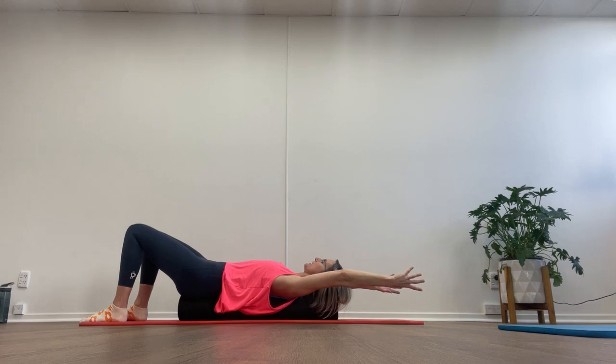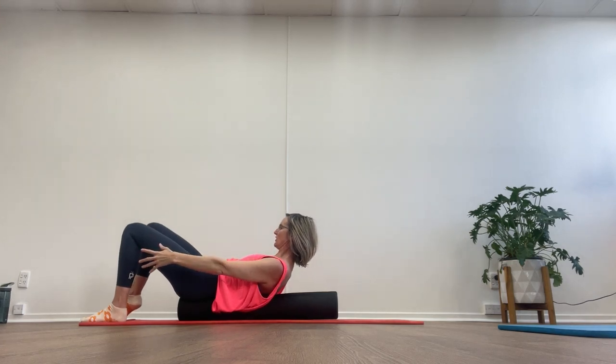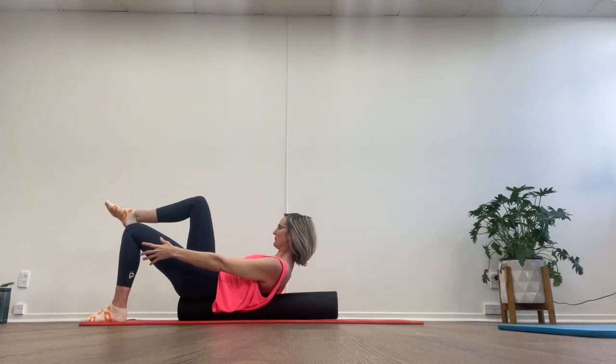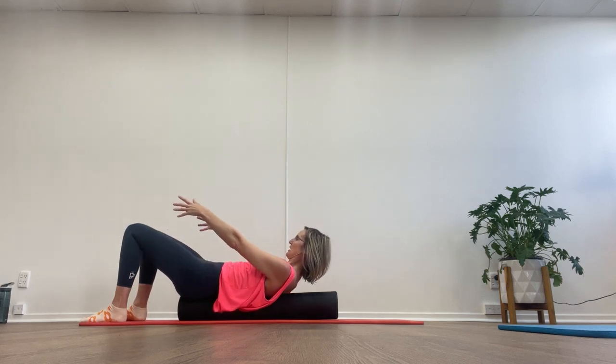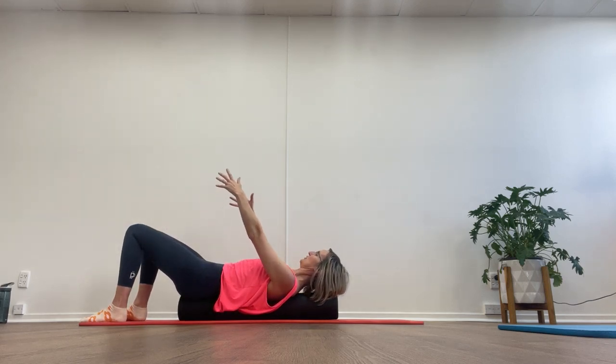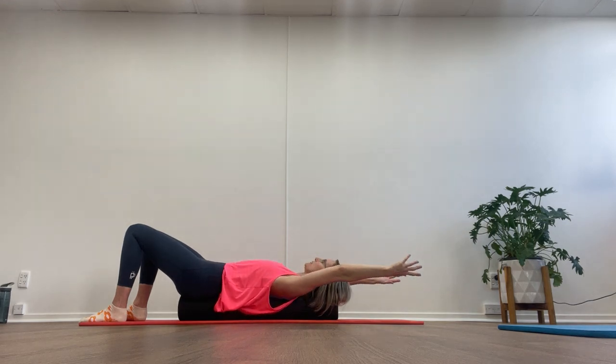Keep that back connected and low on that roller. And up we come again. Exhale as we curl forward onto the other tippy toe. Take the foot from the floor. And lower. Release block by block. Use that firm roller to mobilize against and reaching away.